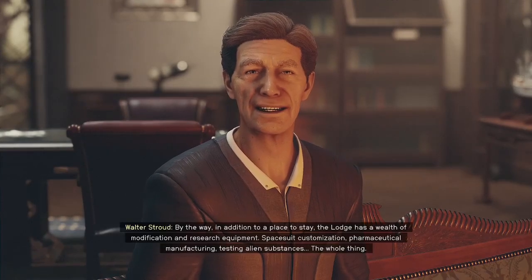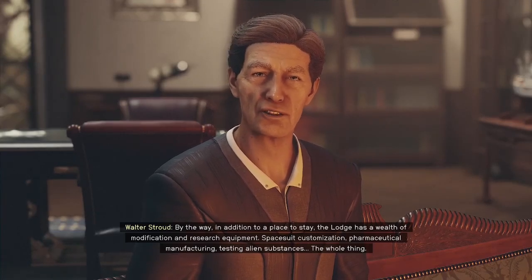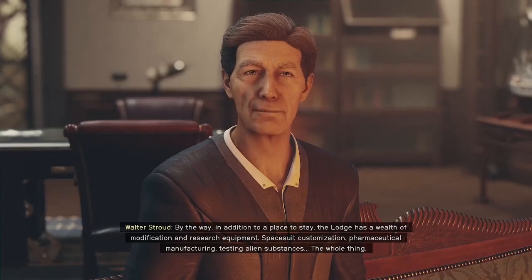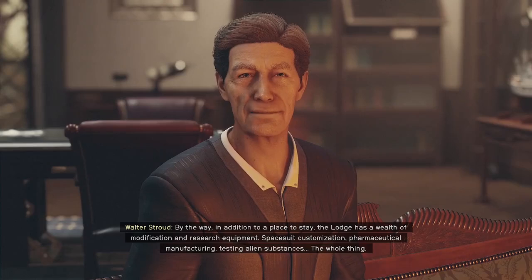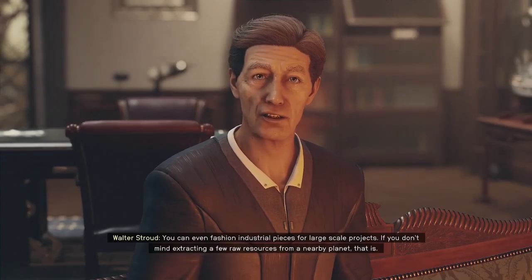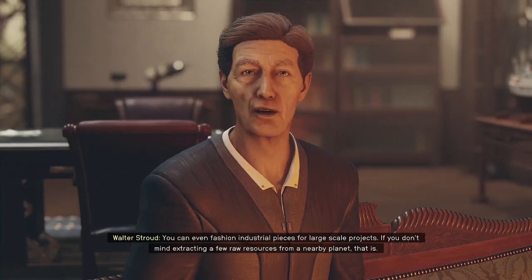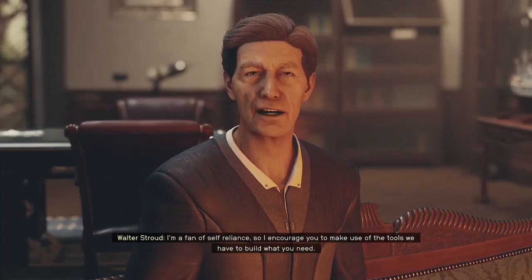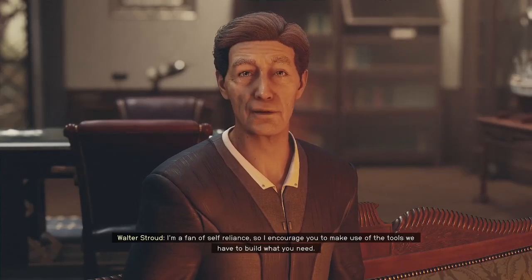By the way, in addition to a place to stay, the Lodge has a wealth of modification and research equipment. Spacesuit customization, pharmaceutical manufacturing, testing alien substances, the whole thing. You can even fashion industrial pieces for large-scale projects, if you don't mind extracting a few raw resources from a nearby planet, that is. I'm a fan of self-reliance, so I encourage you to make use of the tools we have to build what you need.